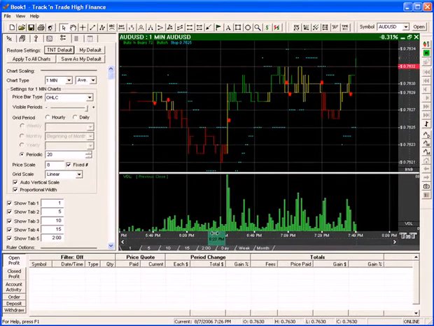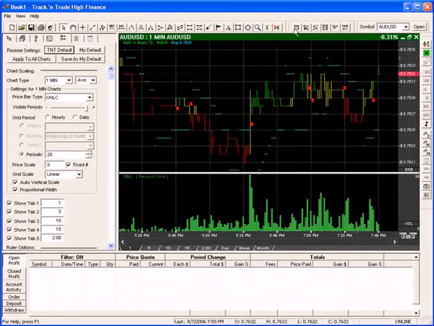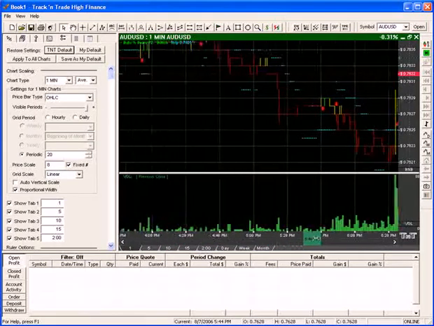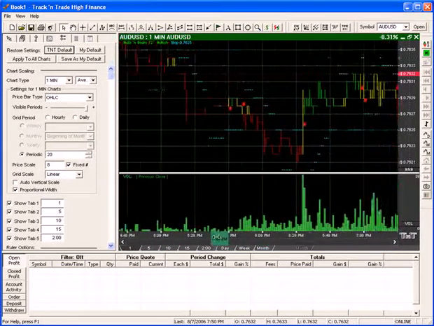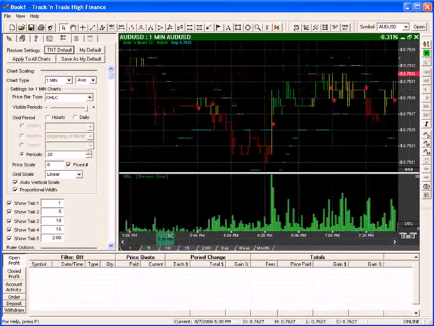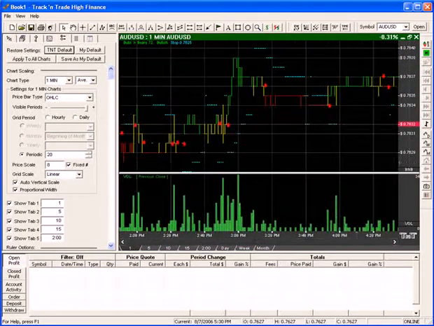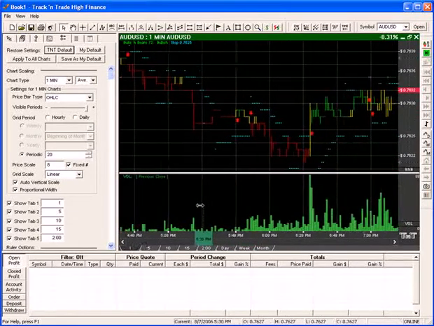Auto scaling means that when we slide it back and forth, see how it automatically scales to fit in the window? If we turn off auto scaling and we slide, notice that the chart doesn't scale back into the window. It goes off the screen. But if we again turn on auto scaling right here and slide the chart, notice that it keeps the chart scaled to the screen. So that's auto scaling.